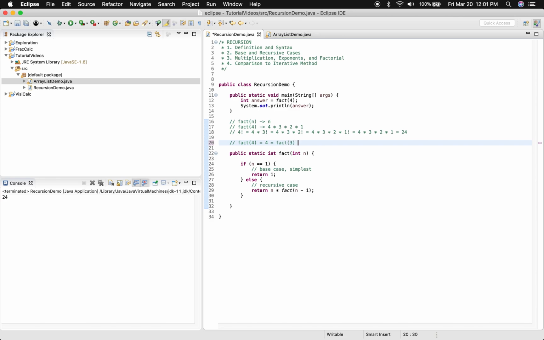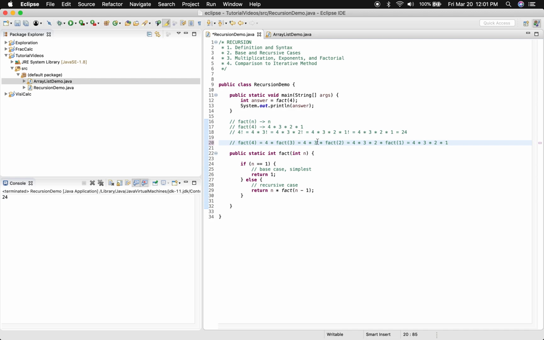And that's going to be the same as 4 times 3 times fact2. And that's going to be the same as 4 times 3 times 2 times fact of 1. And then we know that we finally are hitting the base case. That's going to be the same as 4 times 3 times 2 times 1.